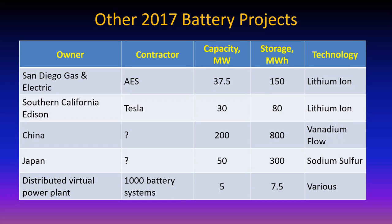People say why does the United States have to do it all while China and India are doing all the pollution? Well, China is way ahead of us in installation of wind mills and solar. If we could keep up with them, we'd be doing just fine - they are not waiting for us. The United States is not the world leader in deployment of wind, solar, or storage technology. It is happening elsewhere and we have a ways to go to catch up.